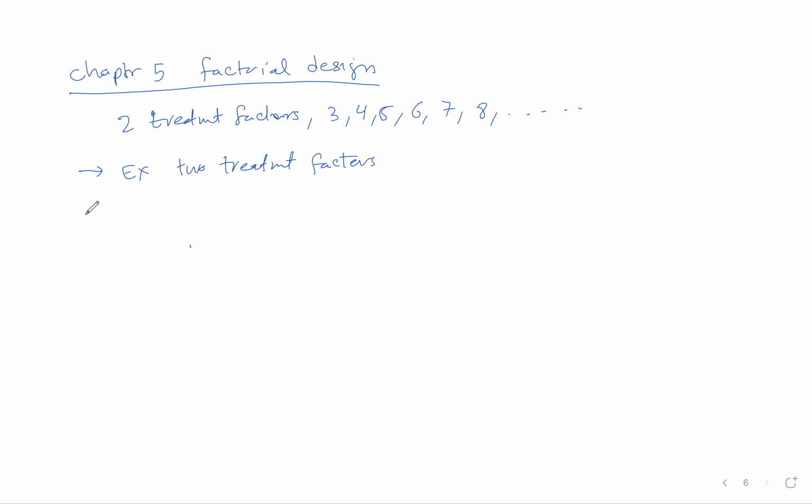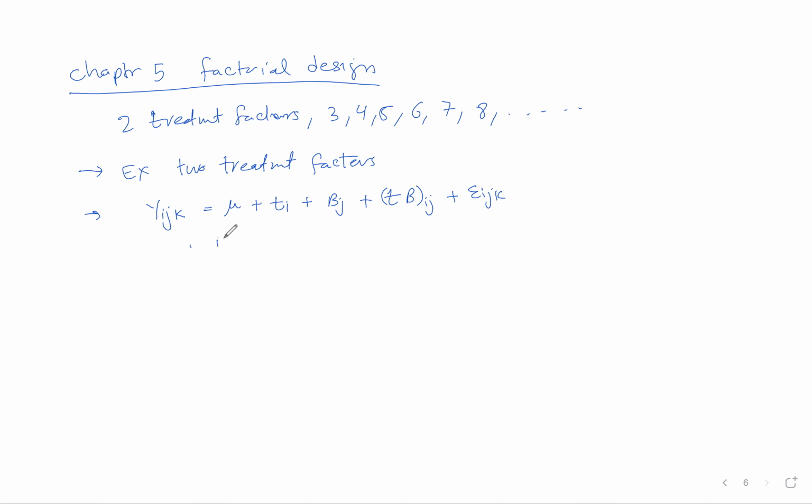The statistical model in this case, if we have 2 treatment factors, Yij equal mu plus tau i plus beta j plus the interaction tau beta ij. Why are you able to test the interaction? Because in this case we have replication, so y will be Yijk. Each treatment will be tested more than one time. So plus epsilon ijk.